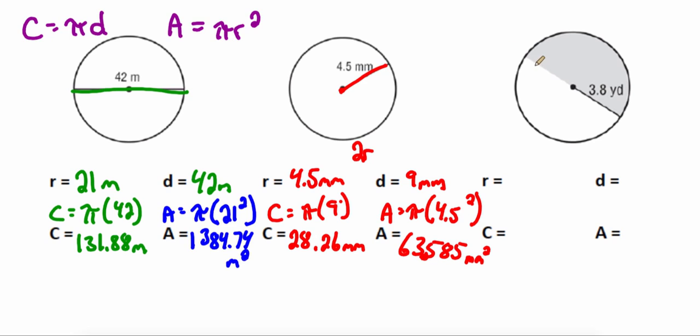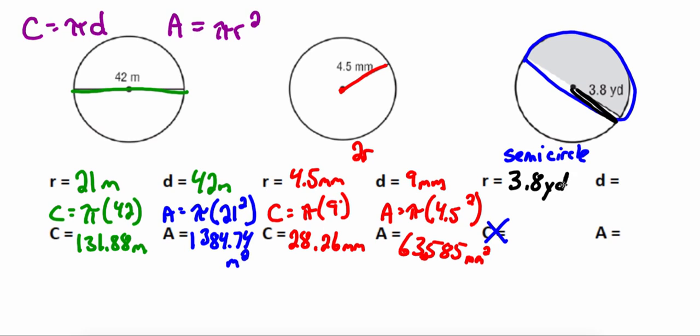So next one, you'll notice that part of it is shaded in. What it's really asking is we want to find the area of half of it. We call it a semicircle. So in this case, we're not going to find circumference. We just want to focus on finding area. So first, focus on what measurement we have. Well, I know this measurement here is 3.8. That's my radius. Anytime you know the radius, I also want you to figure out the diameter. Remember, diameter is all the way across, or 7.6 yards.